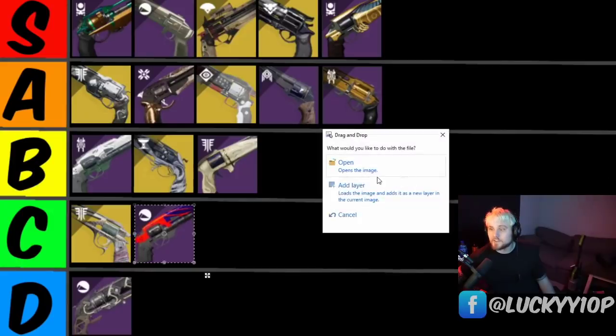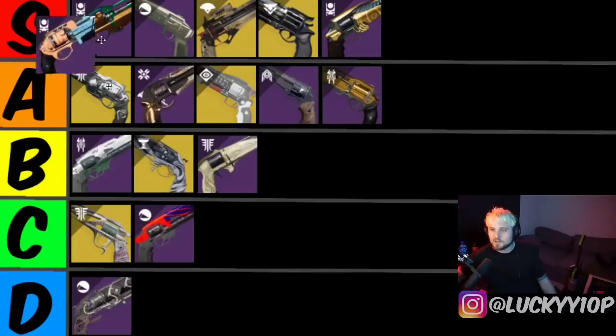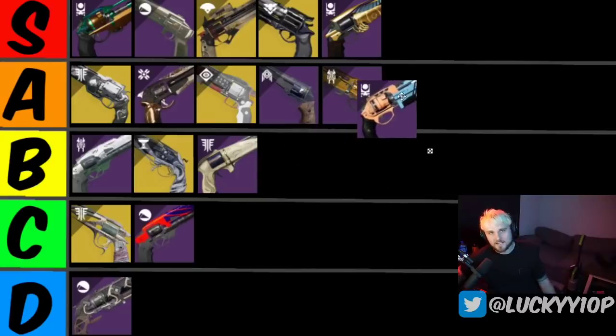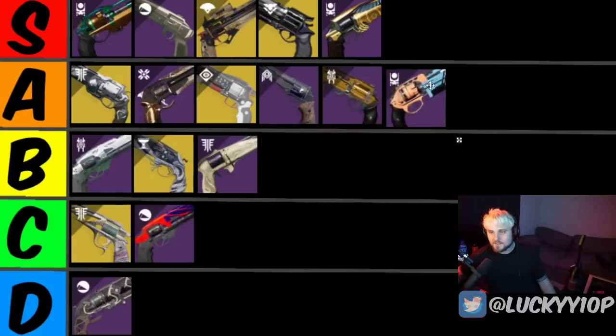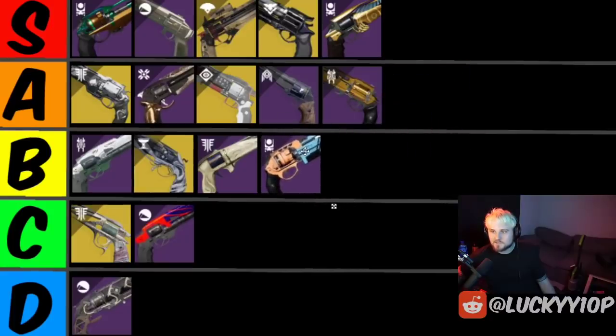Next up is a 140 that I am going to show some love to, and that is the Palindrome. The Palindrome can roll with some really cool PvP rolls. Quick draw, rangefinder is one that I like to use quite a bit. It's going to be a tough choice for me here. I'm obviously not going to put this in S tier. I mean, let's be real. It's good in PvP, but it's not S tier good. A tier, I might put it there. B tier, I almost want to put the Adept version in A tier, and then this one in B tier. And that's what I think I'm going to do.